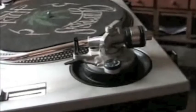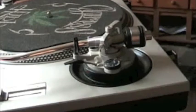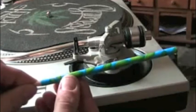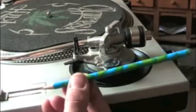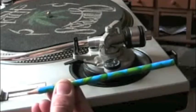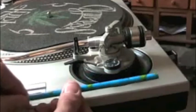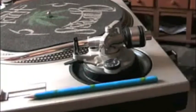Now some turntables have got height adjustments, some haven't. What you generally find is, if you're a turntablist and you like cutting, scratching, that kind of thing, quite often it's a good idea maybe to have the actual arm itself so it's tipped very slightly. In other words, the weight is a little bit higher than the actual cartridge at the back. But if you're just a general mixing DJ, then keep it straight and flat, exactly like that. So in other words, for a turntablist, maybe have the back lifted very slightly. For a normal DJ, a mixing DJ, have it flat like that.